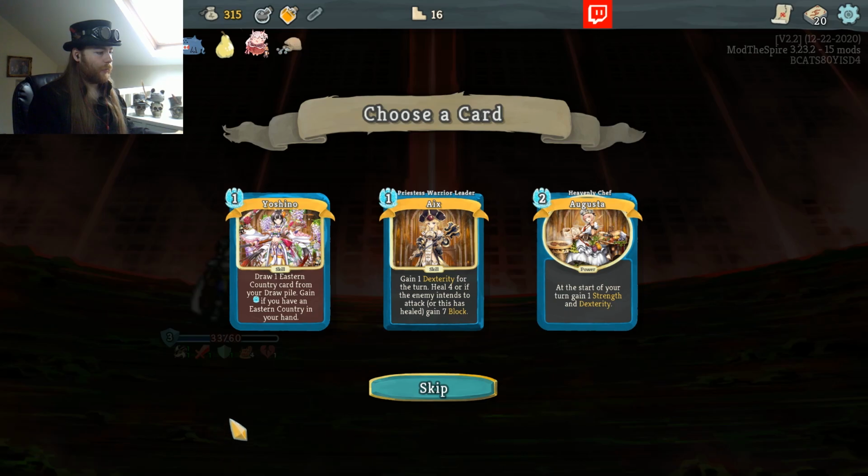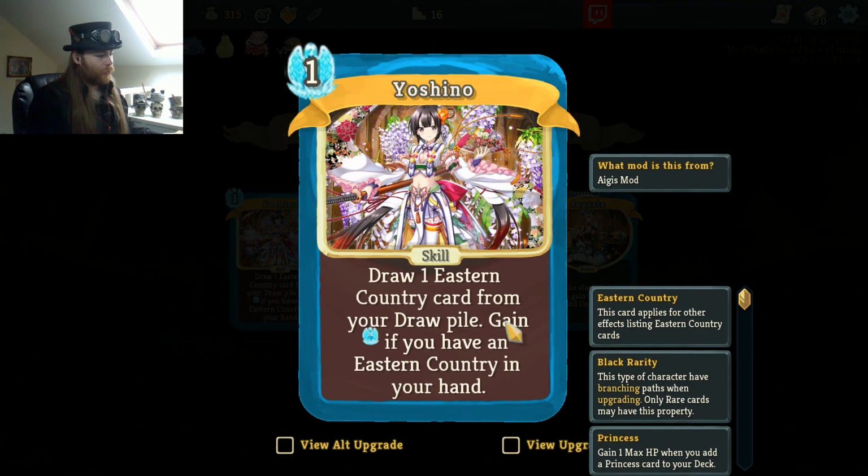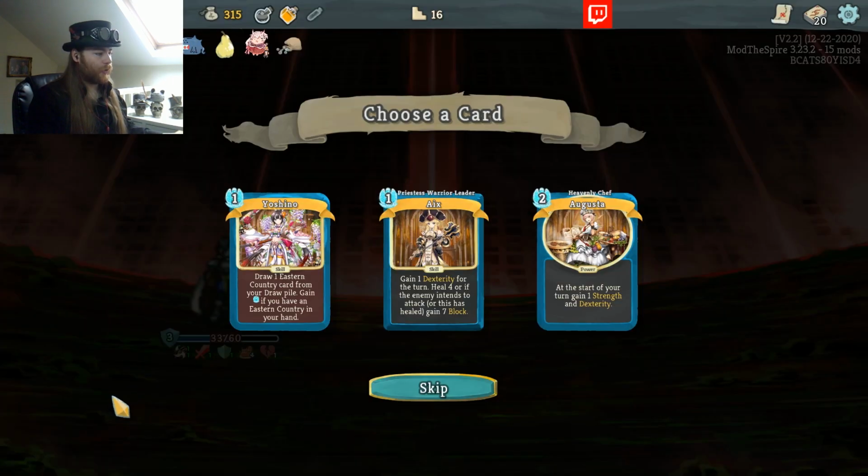I'm sorry, what? That is stupid. Yoshiro. Draw 1 Eastern Country card from your draw pile. Gain energy if you have an Eastern Country card in your hand. And it's a princess, so I gain max HP. Are you a princess? You are not a princess.